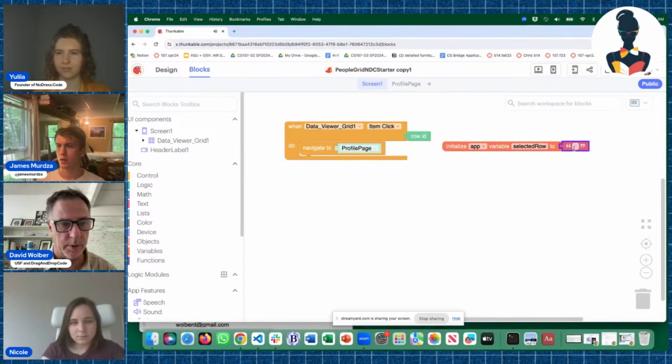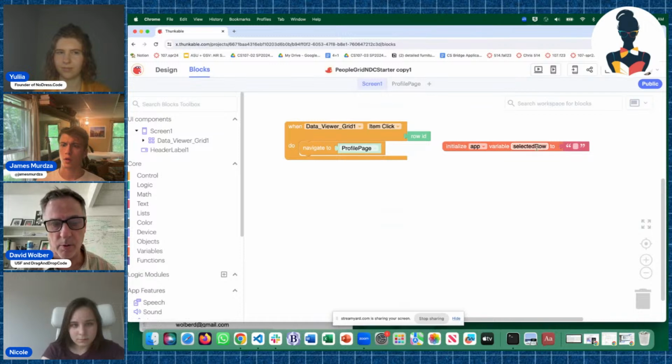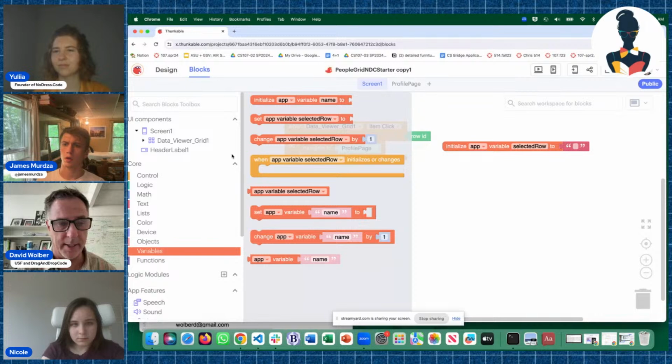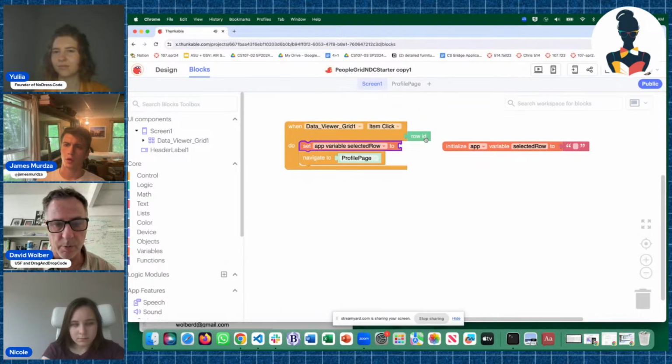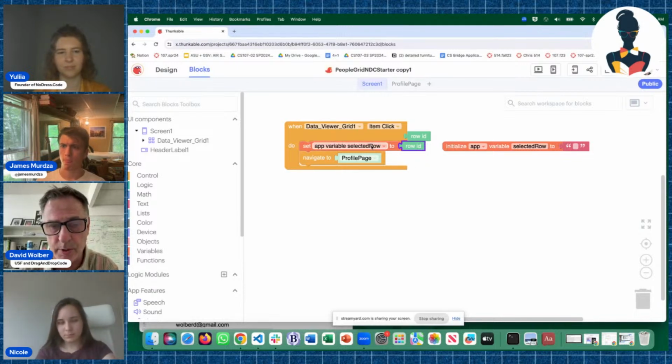I went to variables, grabbed this initialize block, dragged it out, and renamed the variable to selected row. Then I can set my selected row to this row ID, and notice I'm grabbing this green block from there. What we're trying to do is set it up so we've got this variable that remembers which row in my sheet was chosen, and that will allow us to grab the right person when we get to the profile page.